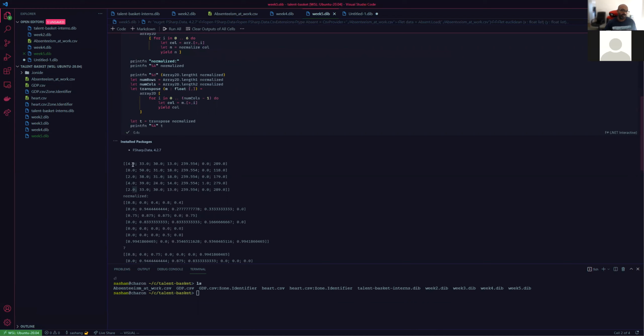I don't know if there's a drawing tool, there's annotate. Let's try this annotate draw. Yeah, so I can do something like this. So that column there is normalized here.